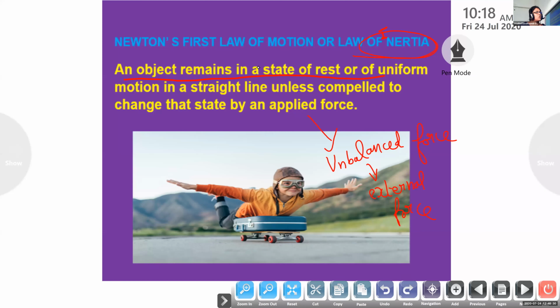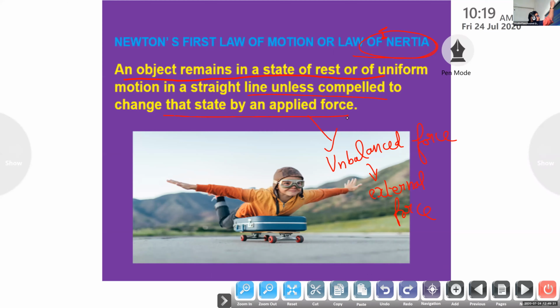Because of the potholes and gutters, which force will act like an unbalanced force? Gravitational? Is frictional more predominant there? Frictional force. Okay. If the road is not smooth, if it is full of potholes and gutters, frictional force acts on that body and it becomes an applied force. There, Newton's first law may not be obeyed. Newton's first law holds if there is no external force. So that's the meaning of unless compelled to change that state. If you don't apply unbalanced force, the body will continue to move in a straight line, just like this girl skating. So this is known as Newton's first law.